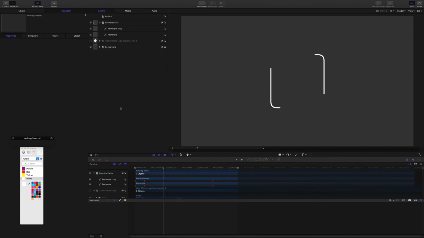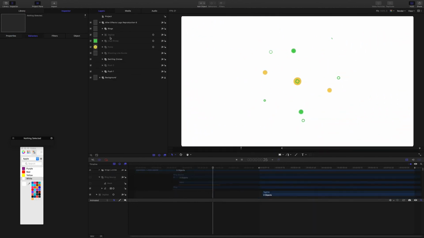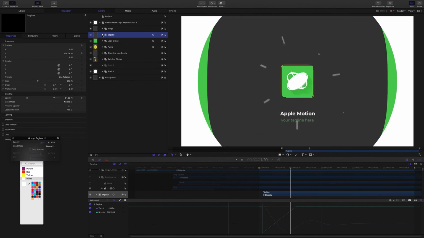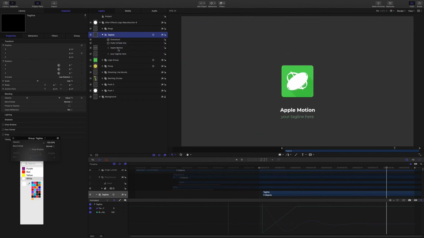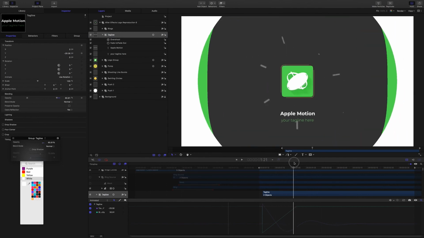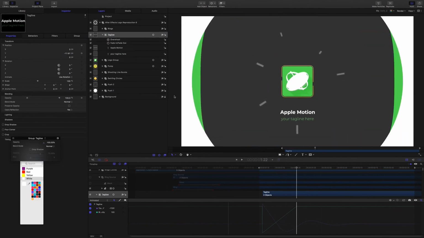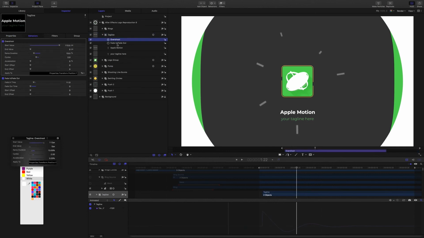Alright then, let's go and have a look at the tagline. The tagline is in this group here, so we have got the 2 text elements, upper and lower, and the overshoot is applied to the group as a whole, and then there's a fade in over 11 frames applied.